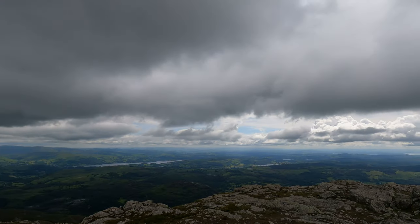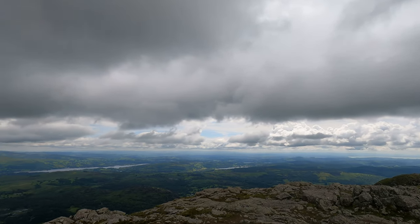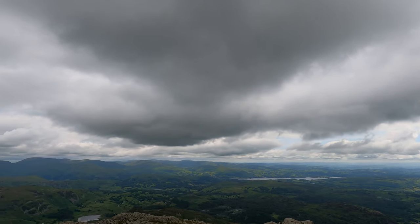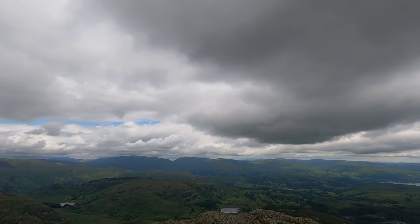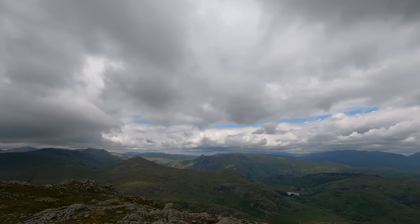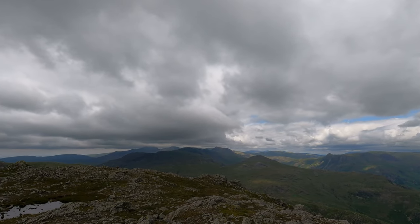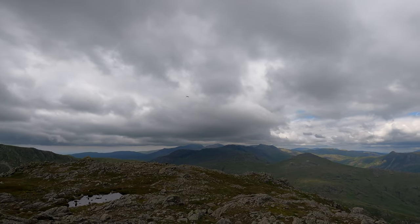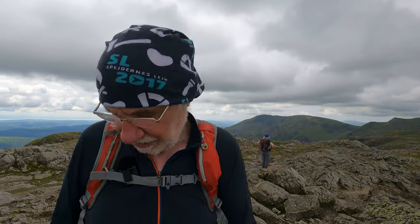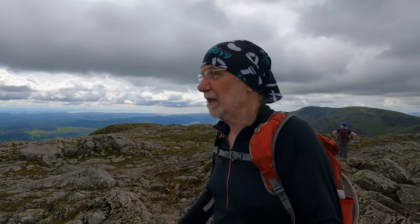And the view from here is just amazing. There's Windermere down there, High Street Range over the back, Helvellyn Range over here, there's Langdale Pikes, Crinkle Crags, Bow Fell right over the back with a wisp of cloud on it, Scafell Pike, Scafell, and a little pointy one on the end where Linda falls over - Slight Side. Once you get up off the roads and do the steep bit at the beginning, it's not too bad getting up here at all.